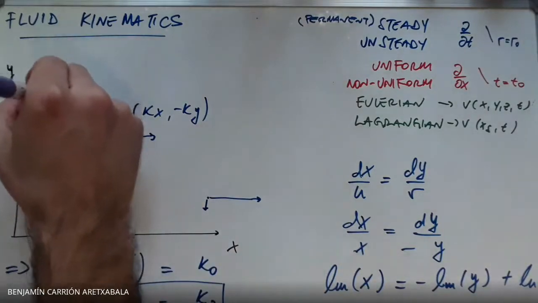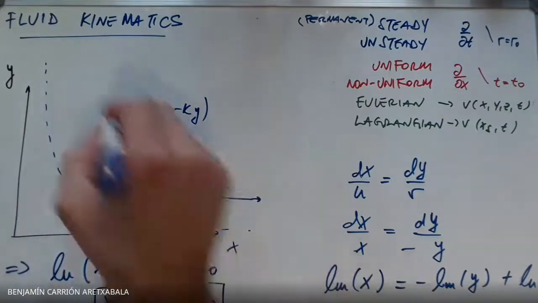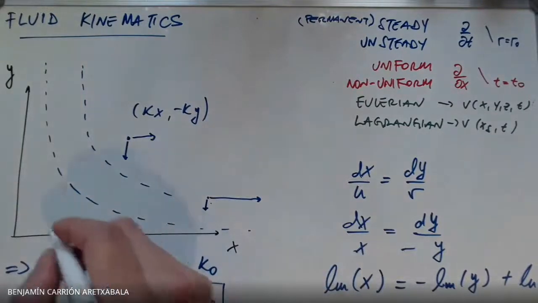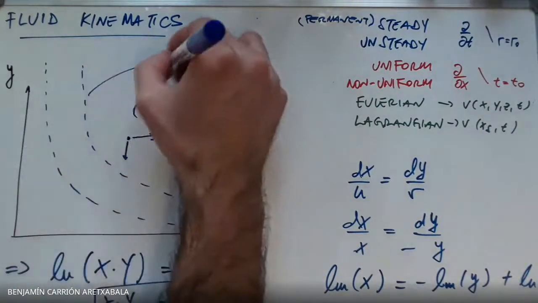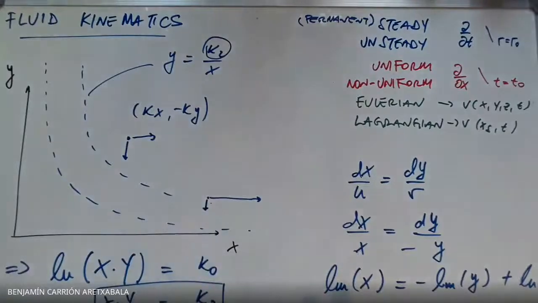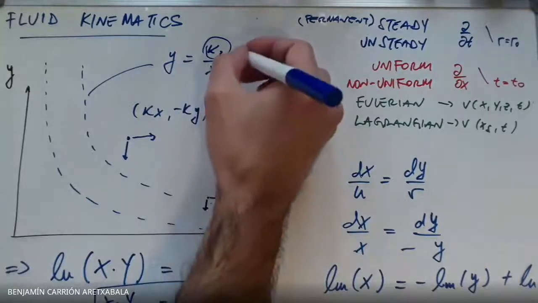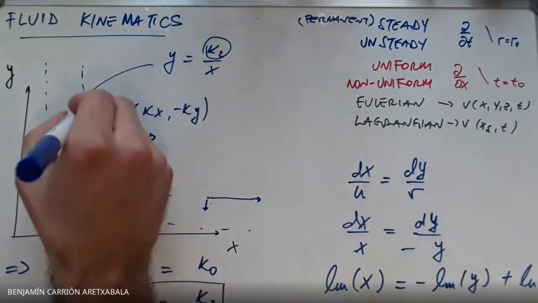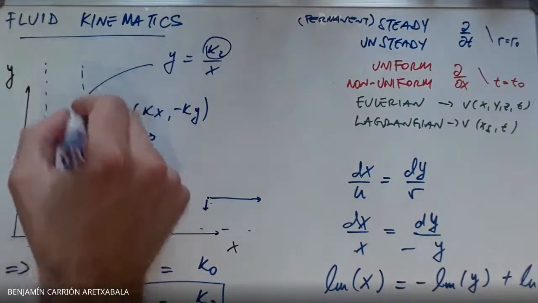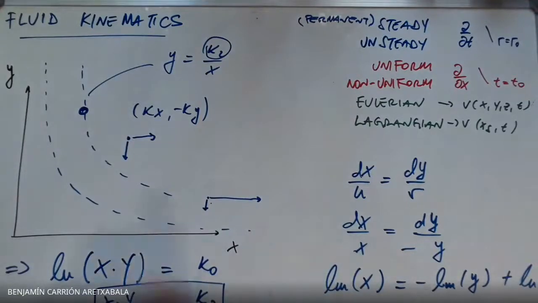And that's just some function like this, right? And depending on the constant, you're going to have different paths. So this function here is y over whatever constant over x. And this value is going to change depending on your particular problem. Here we weren't given any initial conditions, and we really don't know what x is. But if you know the position at the beginning of one particle, you should be able to compute the rest of the streamline. Okay.